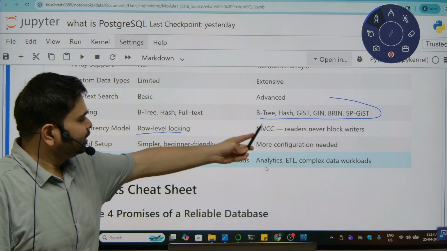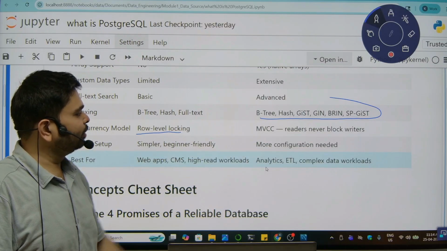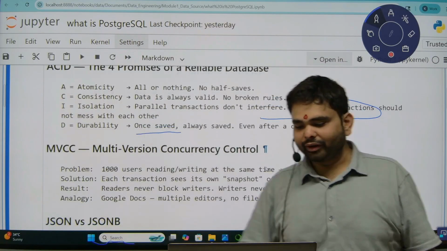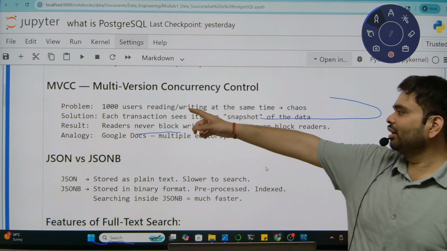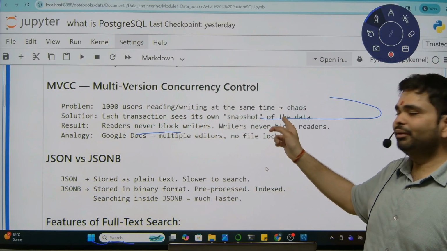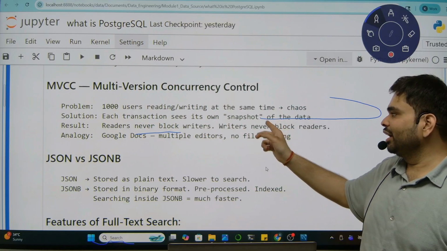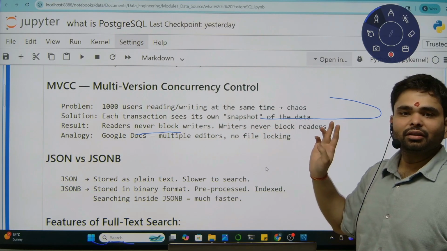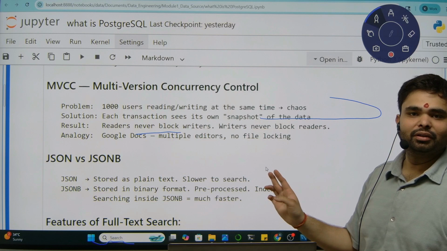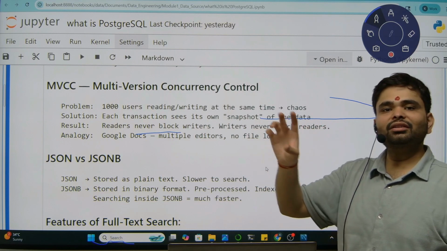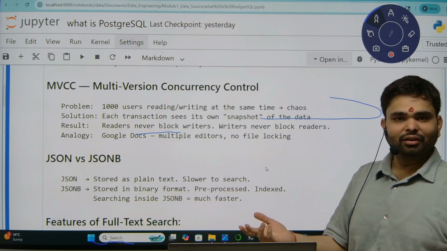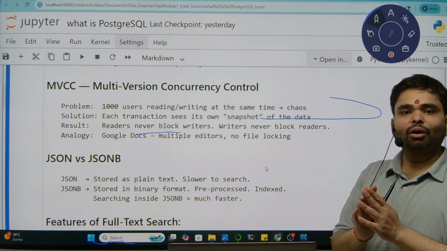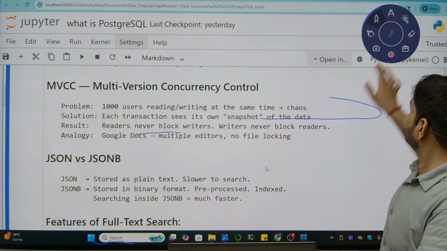But PostgreSQL follows the principle of MVCC, multi-version concurrency control. Even if 1,000 users are reading and writing to the same table at the same time, we don't have any problem. Each user gets their own snapshot and any changes are done on that snapshot, so it will not block any activity.